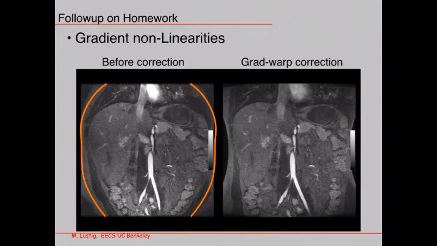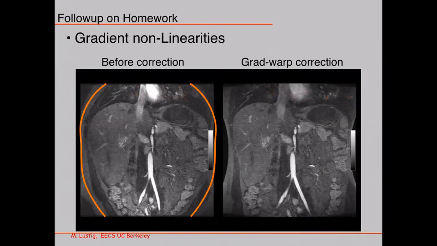And you can, of course, correct for this geometric distortion, which is called gradient warping correction. And this is the result after the correction. So it is possible to correct for it, albeit you're going to lose certain things. For example, you're going to still lose resolution around this area because when we correct, we perform an interpolation, but interpolation doesn't bring you resolution. So there are some implications for that. We're going to talk more about that when we talk about system imperfections later.